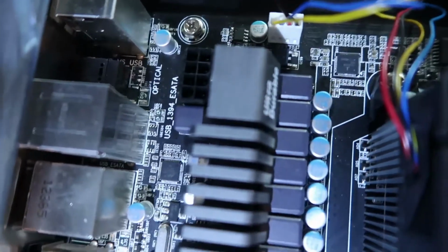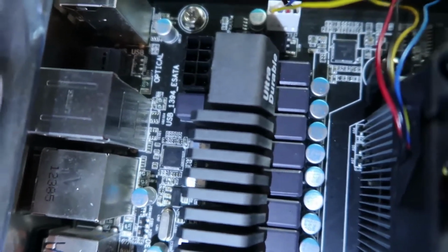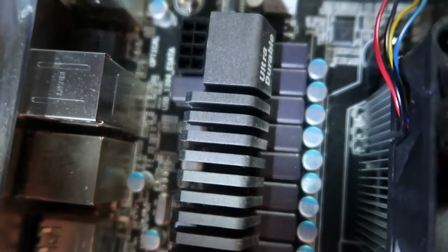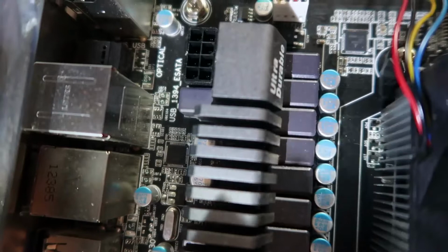Bless you. You really gonna sneeze into my computer build? Is that what you gonna do, guy? I'm gonna tell Larry you sneezed on his computer.